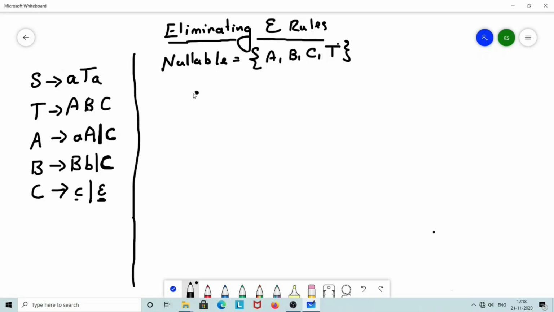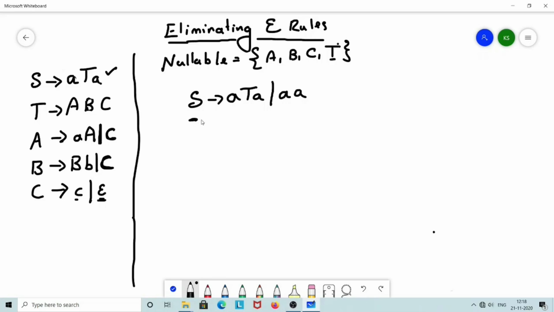So S gives ATA. The original rule should be written as it is, without epsilon production. So I'll write S gives ATA, and if you observe, T is nullable, right? So T is in the nullable set. So what I have to do is write the other rule, S gives the right side without the nullable non-terminal, that is AA. So these are the changes I have to make to the first rule.